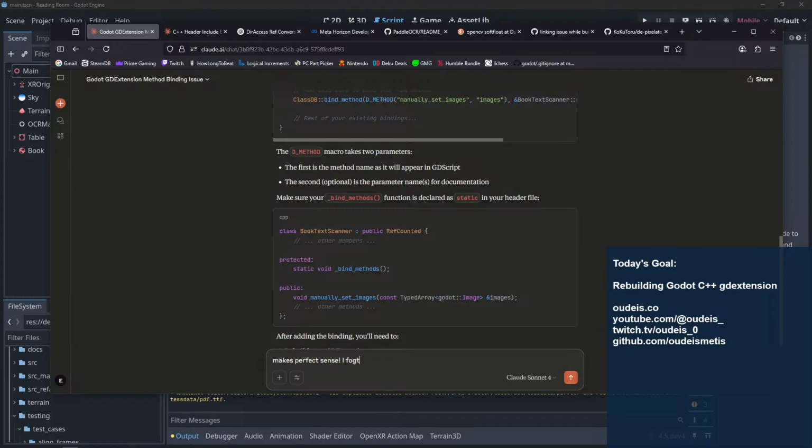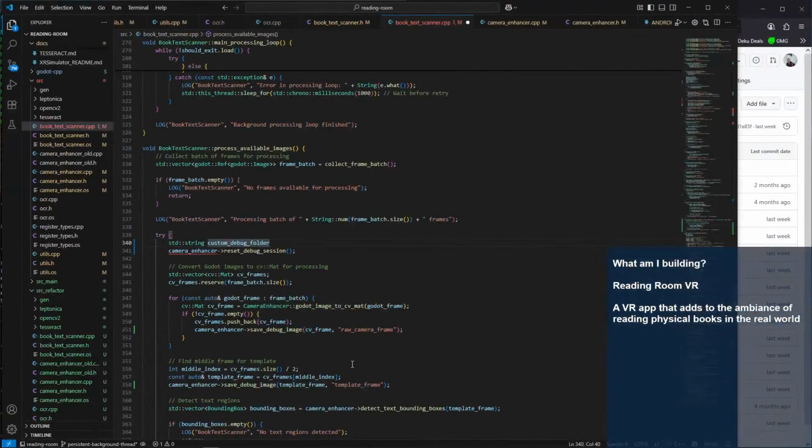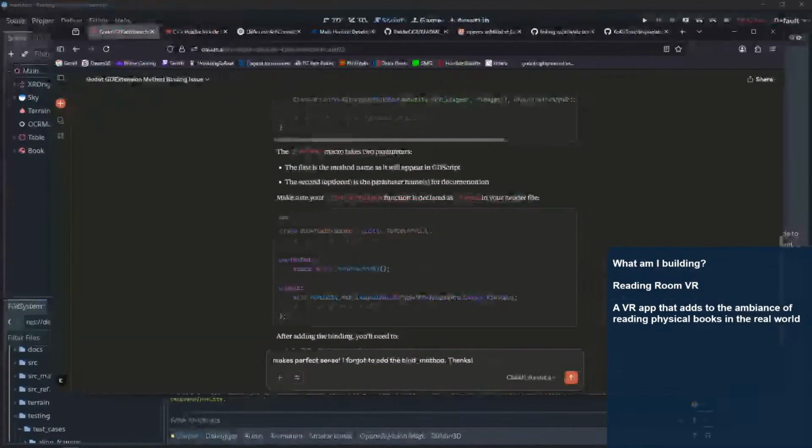I forgot to add the bind. Thanks. I will thank my AI in order to get better results out of it. In theory, I don't know.